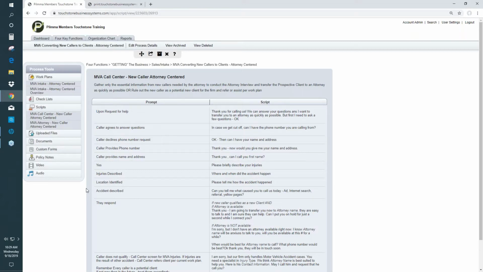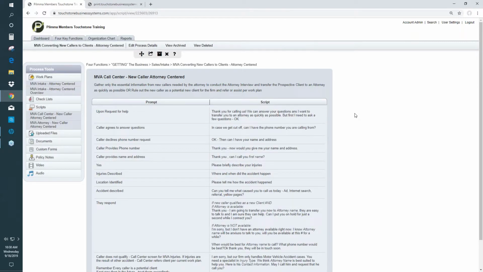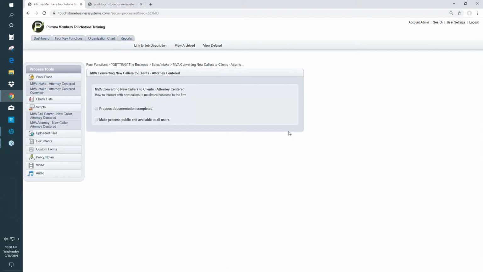I think it's better if you have an intake person who's solely focused on taking in those leads, rather than somebody who's a paralegal or a law clerk who's consumed with other things and is taking calls. So this can all be customized and made to work for you. This is all click to edit, click it open. So obviously this is a good library process. If you don't have a perfected intake process, one that's documented, one that you know works, one that people are trained on, then this would be a good process for you to download, this converting new callers to clients. It gives you just a way to do it.